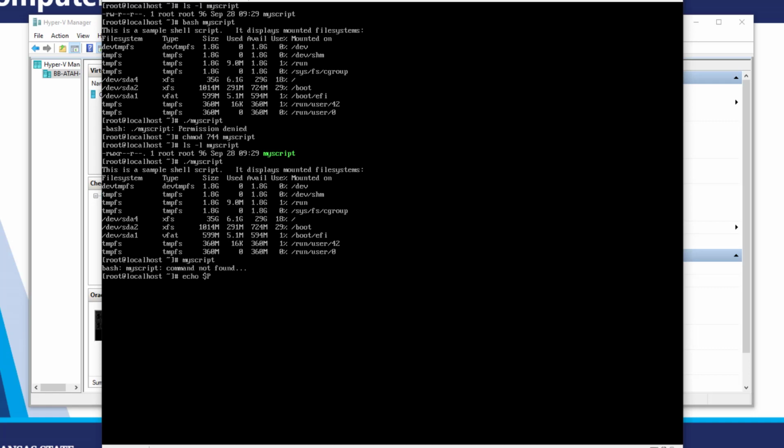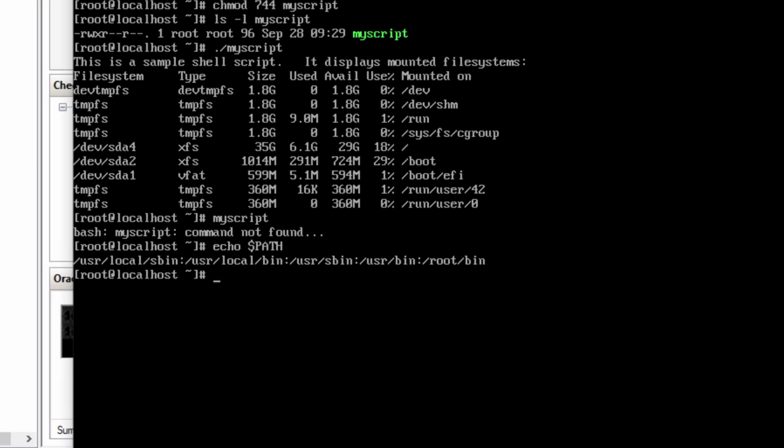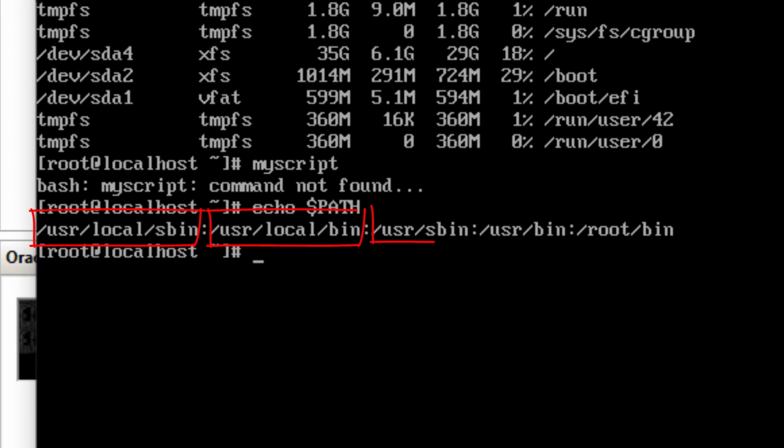Let's echo path to the screen and look at what folders exist. So there's 1, 2, 3, 4, 5 folders. None of these contains /root. There is a /root/bin, but my script is simply in /root. So it does not execute.